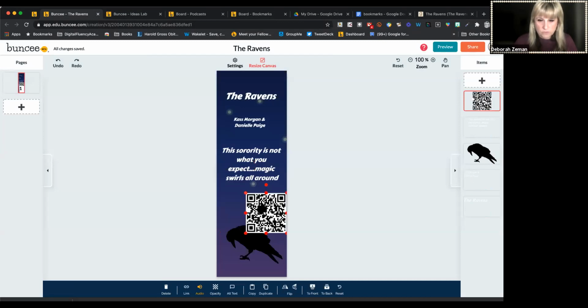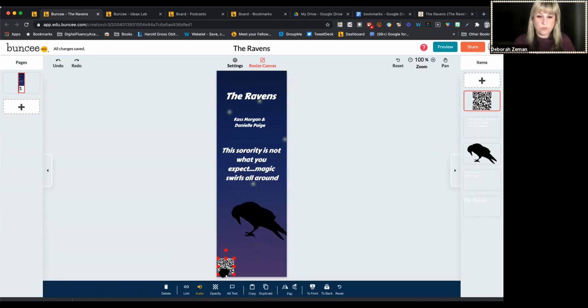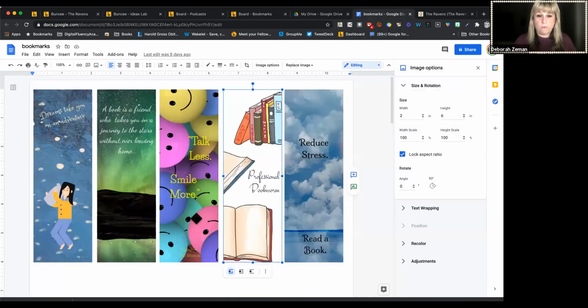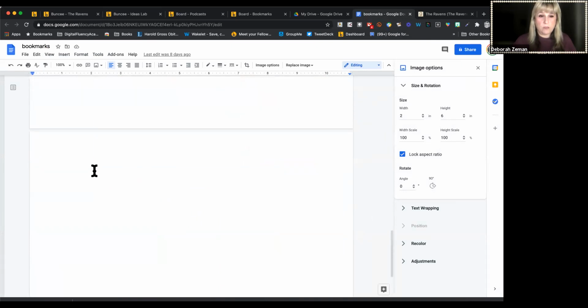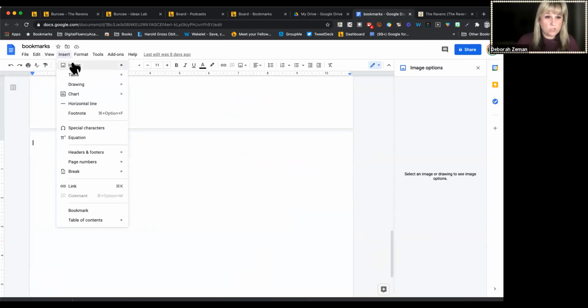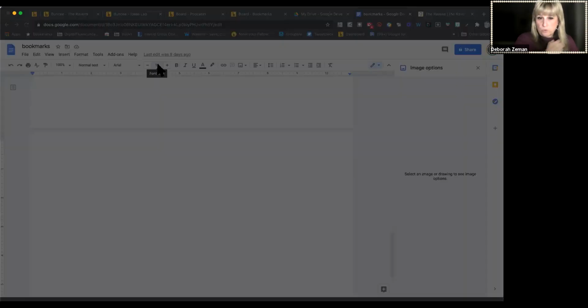And then what I would do is make it not too big, but not too small. Unless you want to just put it into a Google Doc and then print it out that way. But if you really wanted it here, that's where you can do some adjusting. And then there's the QR code. And then when you print it, so I downloaded it. And then when I'm ready to upload it, right here, insert image, upload from computer.